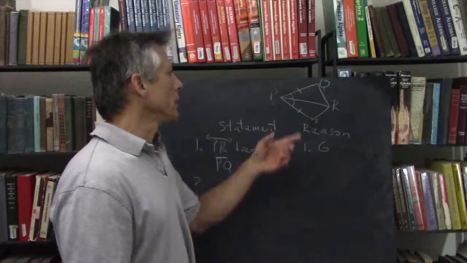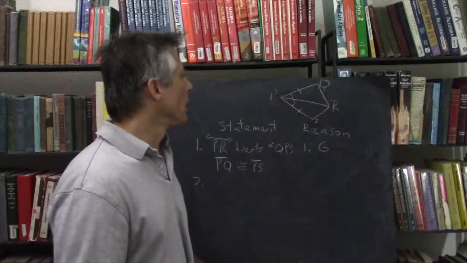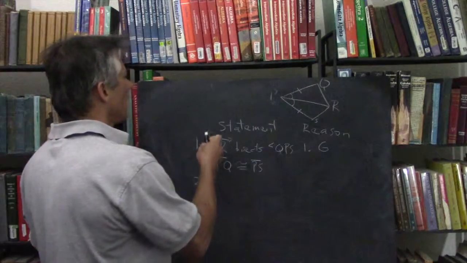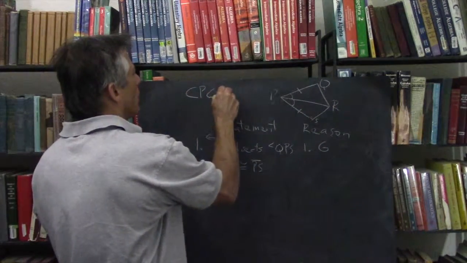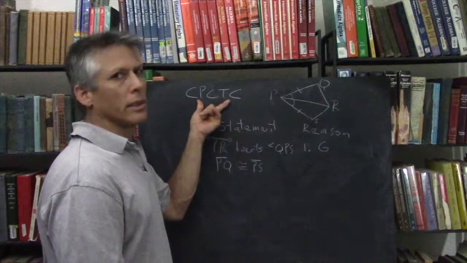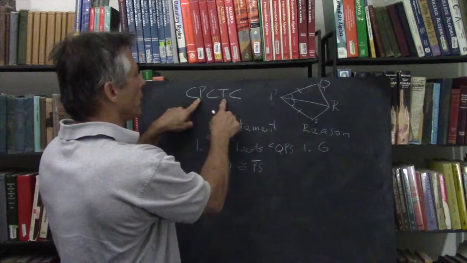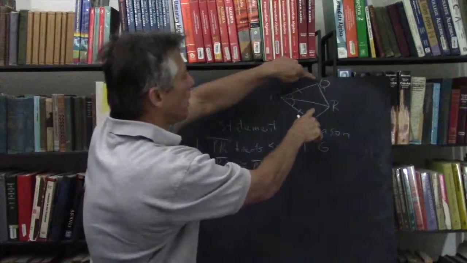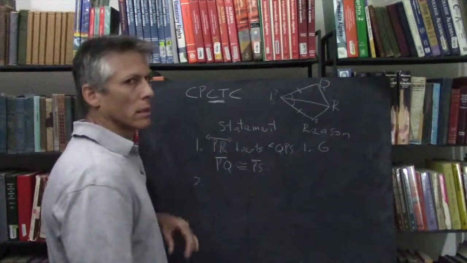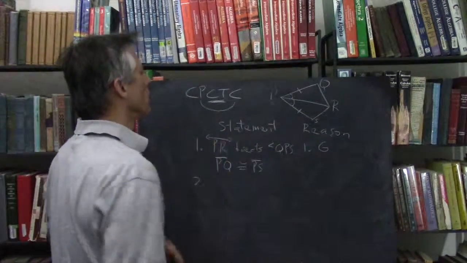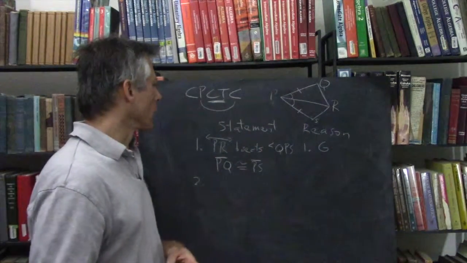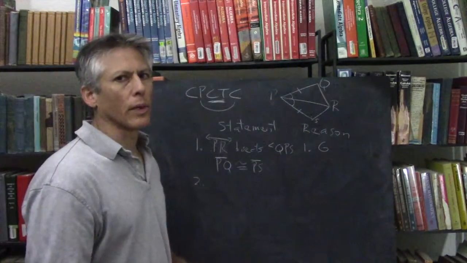And we're going to do that by showing that the triangles are the same. Remember, if the triangles are congruent, then by definition of congruence, by CPCTC, we know parts of the triangle are congruent. These parts in particular, the two angles. So showing that we have congruent triangles allows us to know that the parts are congruent. First we show triangles congruent, then we can conclude parts are congruent. That's our general strategy. You might want to write that down.